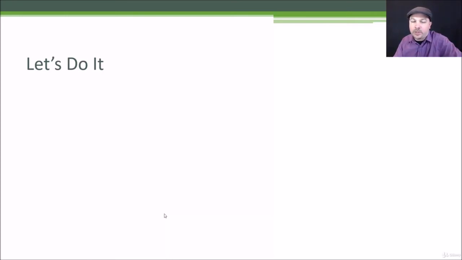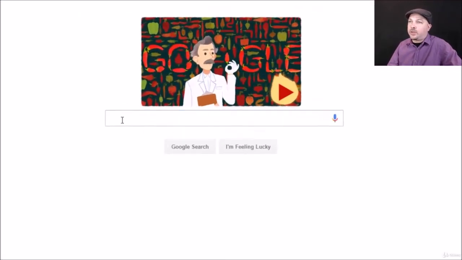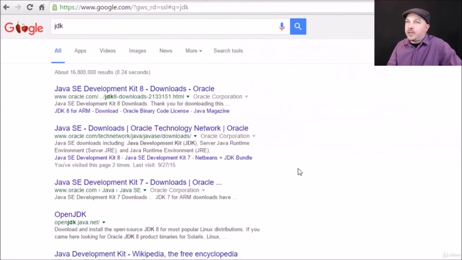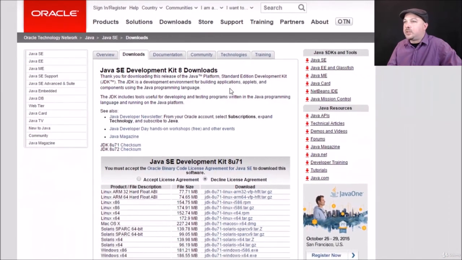So I'll walk you through that real quickly, and then in our next lecture, we'll go through all the other details of getting set up with Spark. So like I mentioned before, Spark runs on top of Scala, which in turn runs on top of the Java environment. So if you don't already have a Java development kit installed on your system, you will need to go get one. And just to walk you through that real quickly, just go to your favorite search engine and search for JDK. It should come up. Just take the most recent one you can find, and that should redirect you to the Oracle website. And you just want to select the version that is appropriate for your system.